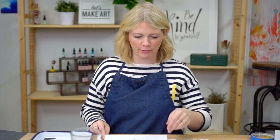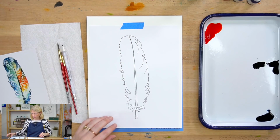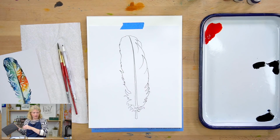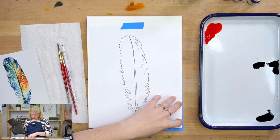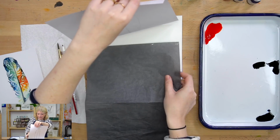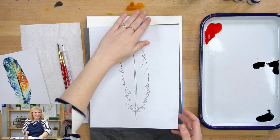Okay, so this project came with an outline. If you have the subscription box or the kit, it comes included with graphite paper. Or if you don't have those things but you still want to paint along, this is free on our website. Just go to the Fancy Feathers kit page, click on the outline, download it, and print it. Why would you not at least check it out? If it's free. $3.